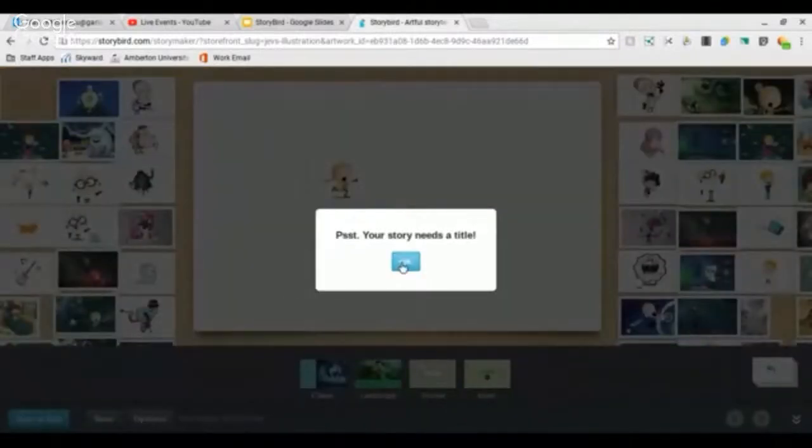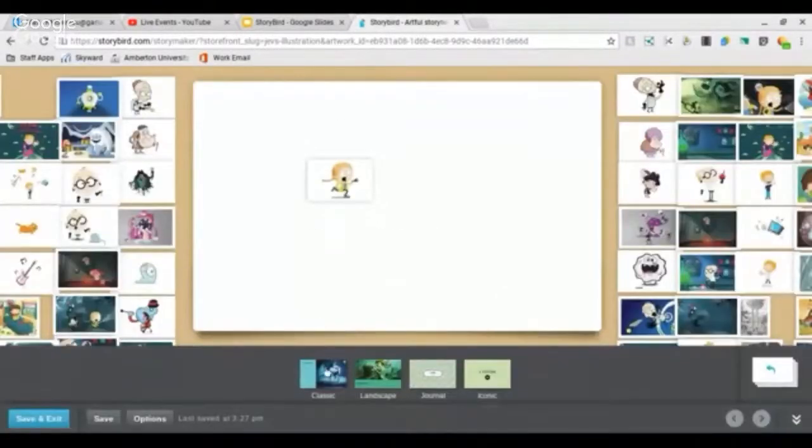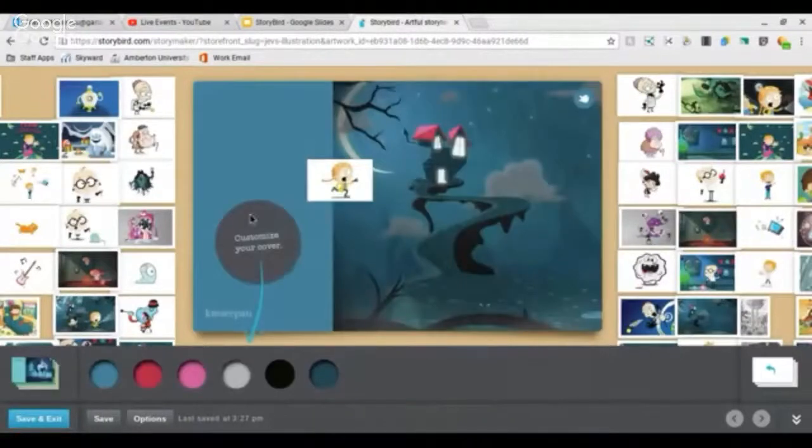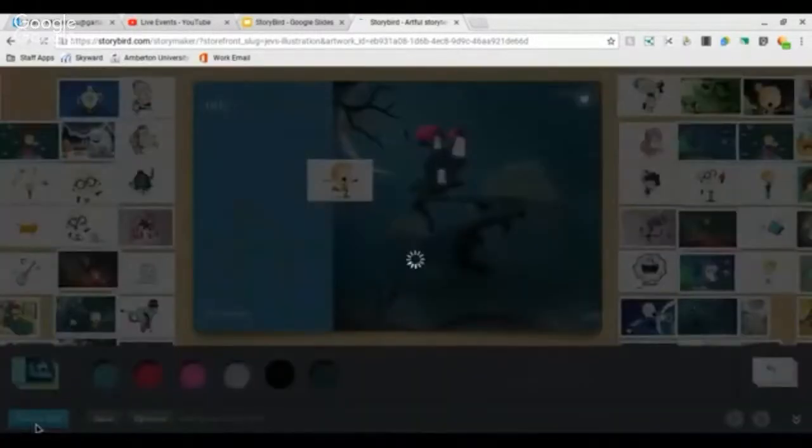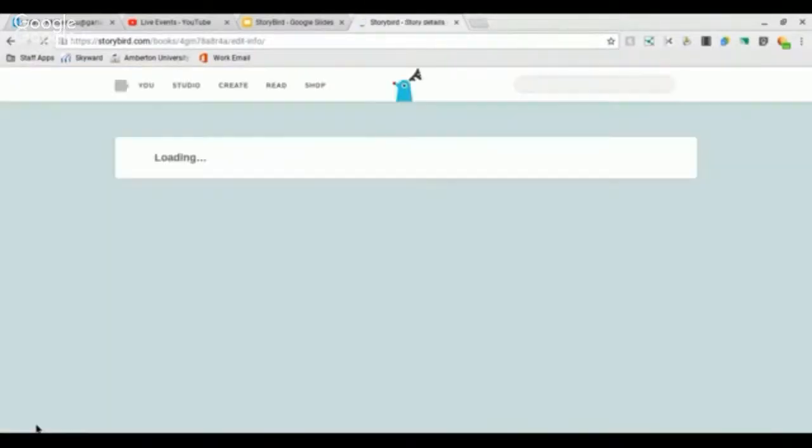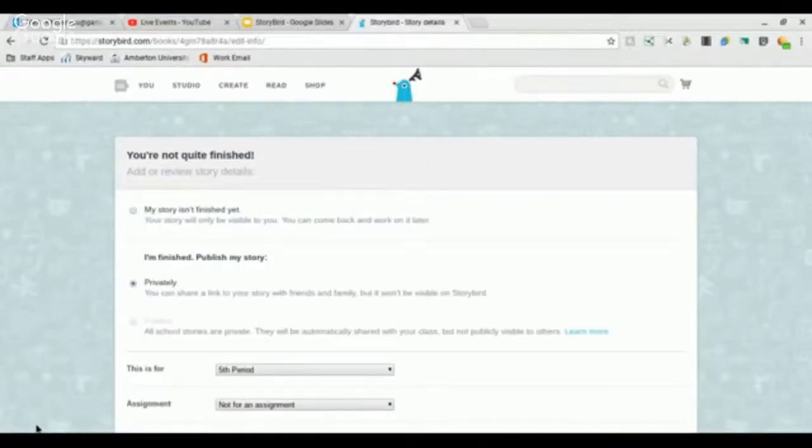Oh, I need to give my story a title. All right, title. There we go. And it does require that title because that's how it categorizes that information on your student page.